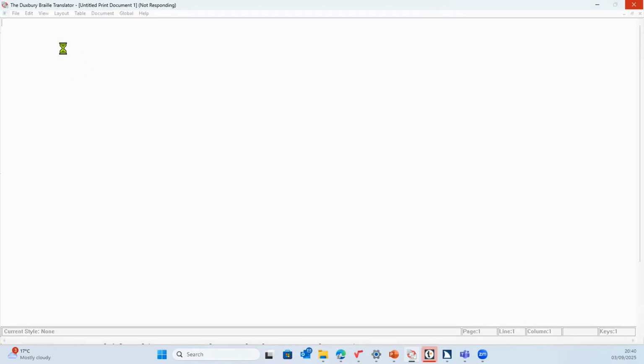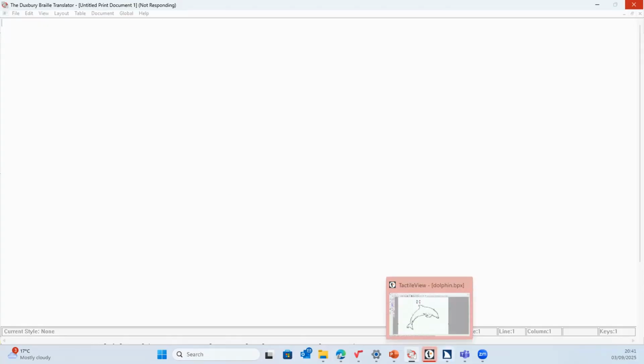And that then should insert into my Duxbury Braille files, providing I've got the actual correct sizes of my embosser, which I should, unless I've made some changes at the last minute I'm not aware of. But at the moment, it's still thinking. My computer is trying to work hard with JAWS running in the background and Duxbury and TactileView and of course Zoom. So it's trying to process it, and at the moment it's saying not responding, but eventually that should clear and it should be inserted just for the demonstration purpose. Come on, please work for me. It always happens when you're doing a demonstration.